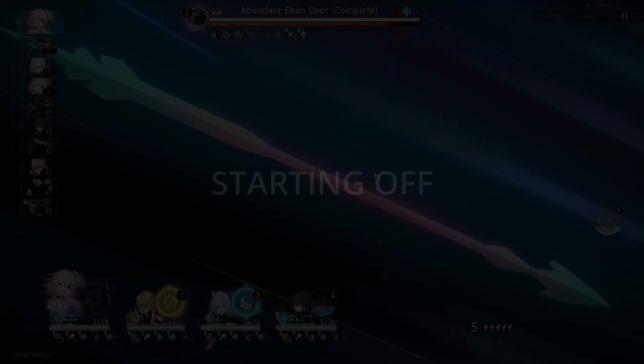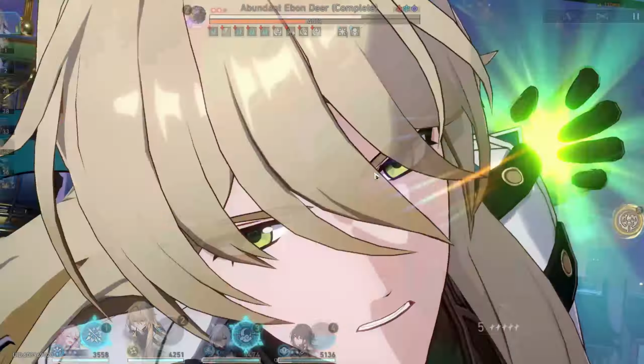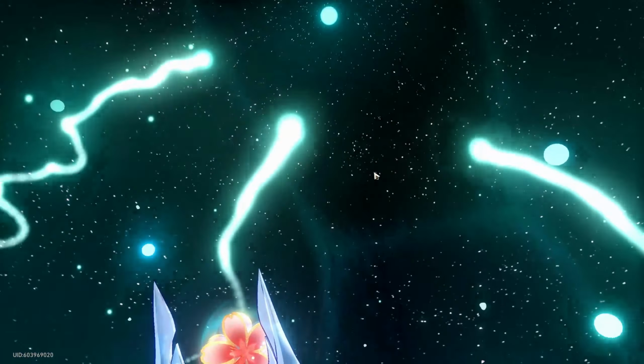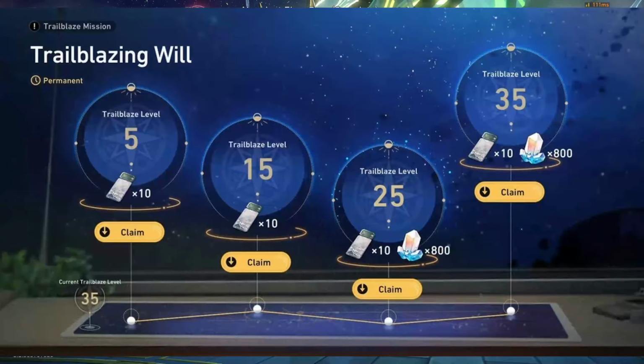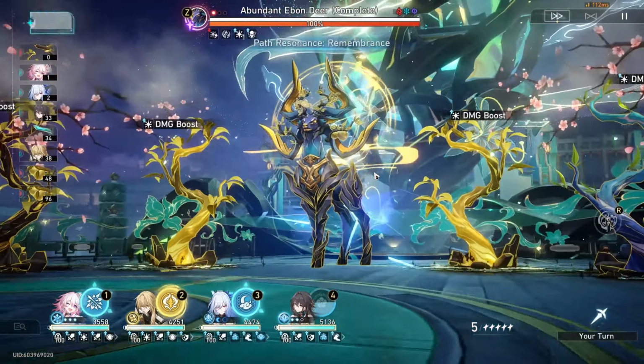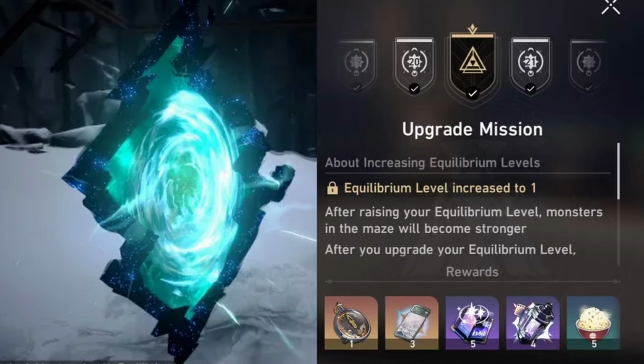Okay, starting off, you just want to focus on leveling up. A little bit of a boring tip or advice thing, but it's just what's most helpful. You'll get 2 events, Star-Kissed Synchrony and Trailblazing Will. Just focus on those, get those done. I'd say you don't need to worry about anything else until you hit Trailblaze level 20, because that's when you go up an equilibrium level.